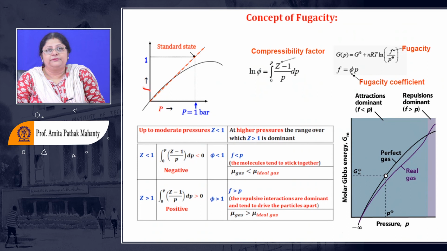Okay. Now let us analyze what is happening. Why is it that the GM of the real gases becomes higher than that of the ideal gases when we go to very high pressures? Look at the conditions. We have the expression for ln phi, we have the expression for Z, and we have the expression for the integral, which we found from the difference in the molar volume of the ideal and the real gas. From there, we have found ln phi from the expression which we have derived. Now let us see what happens when Z is less than 1 or greater than 1.